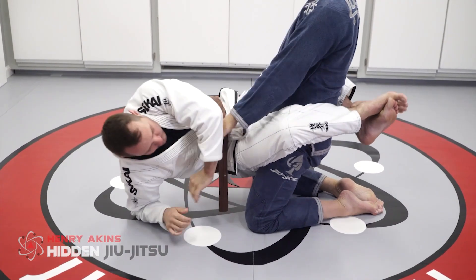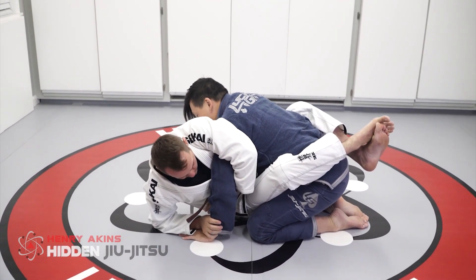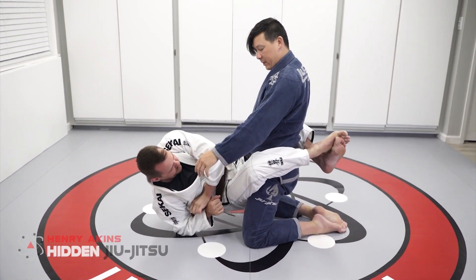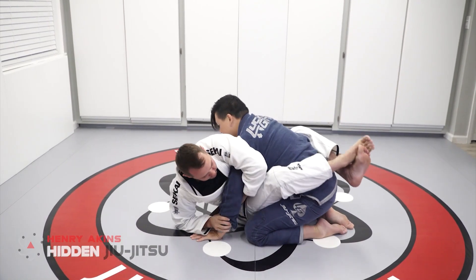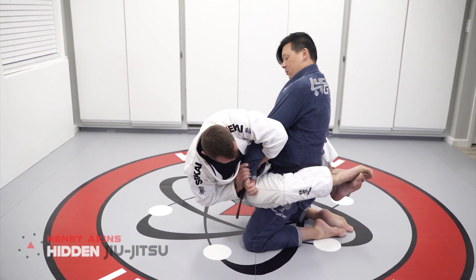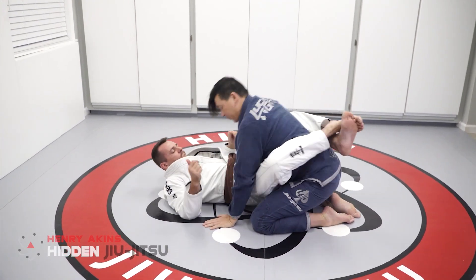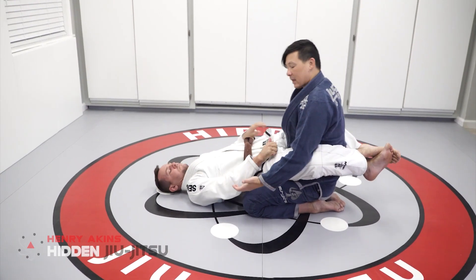If I can actually just engage my hip — if I know how to sit up instead of putting my hands on the ground, I sit back on my butt and engage my hip. You can see my arm completely comes out, even if he tries to sit up with me. Just from me sitting up, even with a secure grip. I can use his hand to push him off too. But this requires understanding how to keep posture in the guard, sitting back and keeping posture.